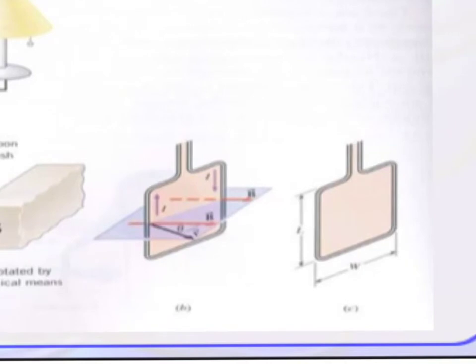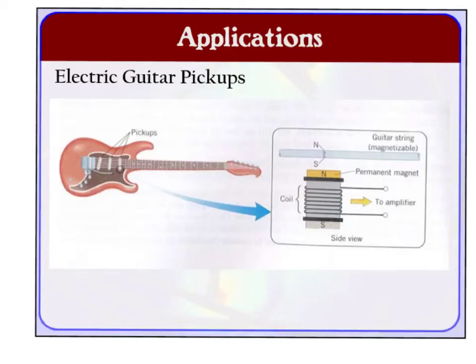As you can see here, the coil is spinning. Based on the right-hand rule, you'll induce your current to make the electrons move. Electric guitars work the same way. The guitar strings are actually magnetizable. There are pickups in the electric guitar, which are essentially small magnets with coils. As you're playing, the vibrating strings change the magnetic field, and that's what creates the induced current.